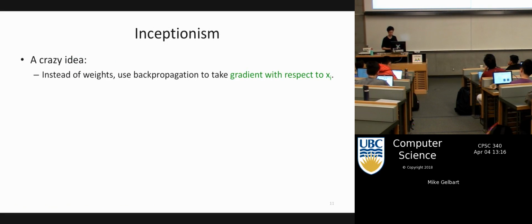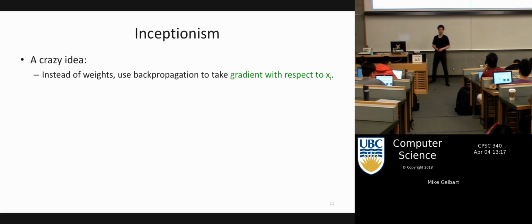Okay, so continuing with the realm of interesting looking artistic type stuff, there's this idea of inceptionism, which is, instead of learning the weights with gradient descent, let's actually learn the original image. And I think that's also what they did with the Panda AI safety thing that I showed, which is optimize the image to have a certain property.